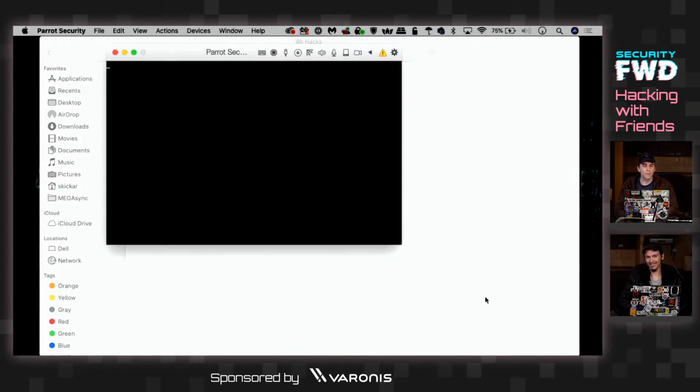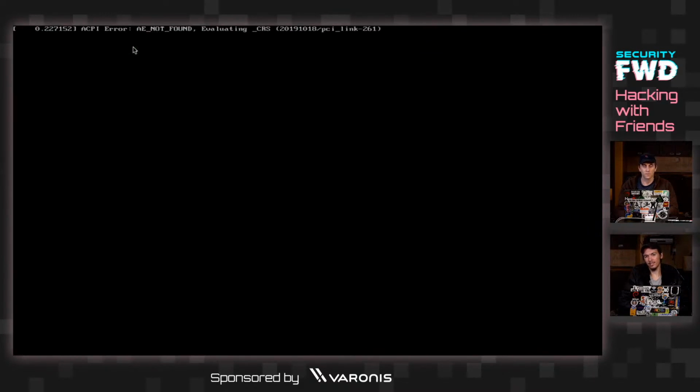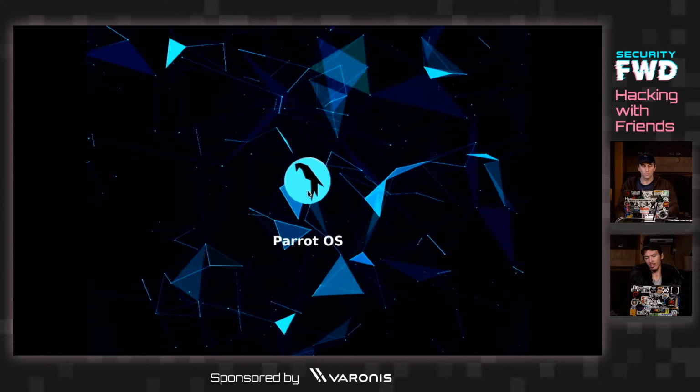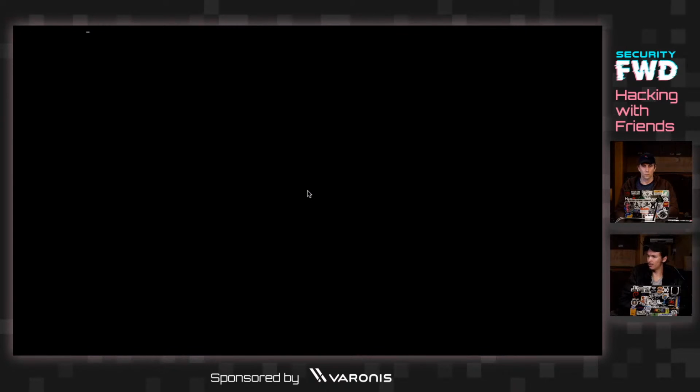All right, so I'm going to do live mode because I don't want to install this on my computer. Yeah, and to be clear, if you did want to create a dual boot or something, that's where you would install. Or I think it has persistent mode where it tries to save stuff to the bootable drive. Yes, when you boot from a USB, there is a persistent mode that's available where you can save data back to the USB drive.